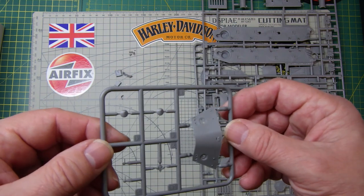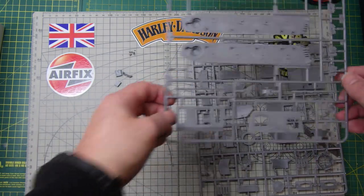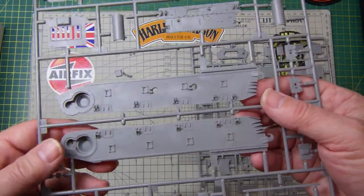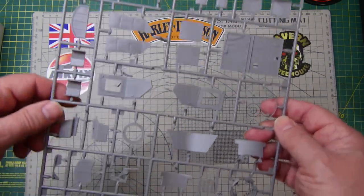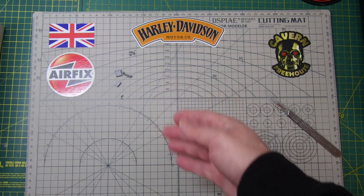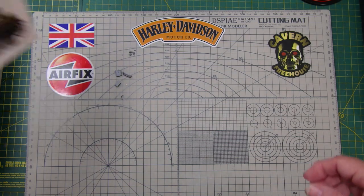And more parts of the body of the tank. The detail is phenomenal, given that the details are on both sides. Absolutely amazing stuff. And the last screw. There you go. So those parts, I'll put those in a bag and put them in the box. But that's from MiniArt. Get the box lid again.